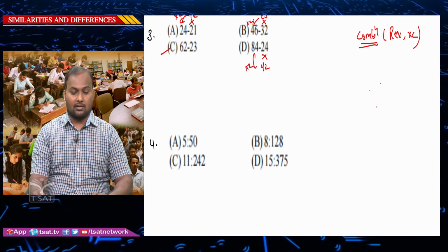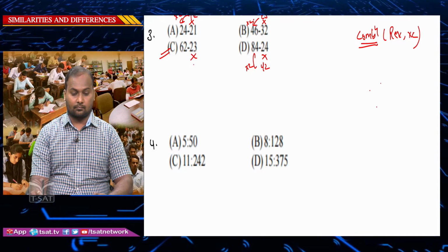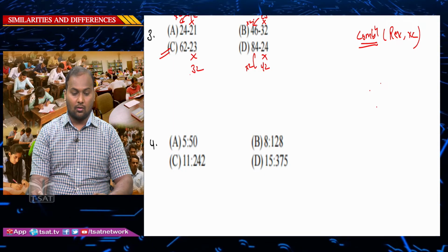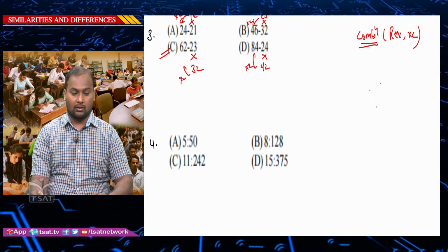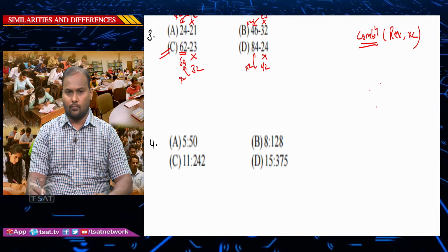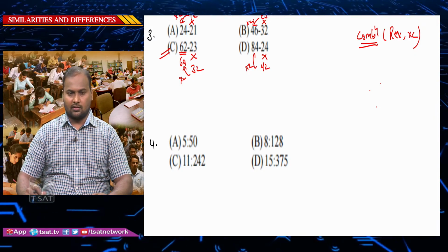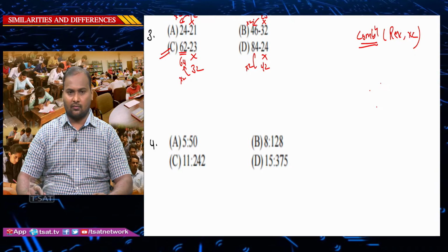And finally what will be the answer? Option C is the answer, because if you reverse this 23, you are going to get 32. Once you multiply with 2, what you are going to get is 64 but not 62. So the logic is not applied in option C. The similar logic is in options A, B, D, that is a combination of reverse and multiply.